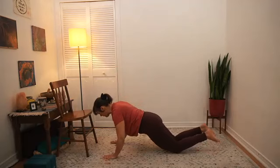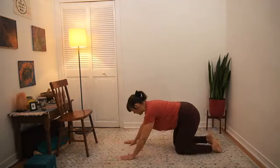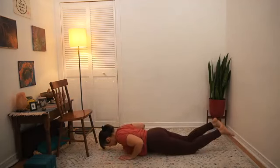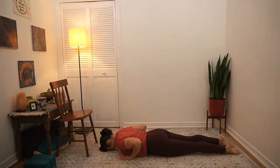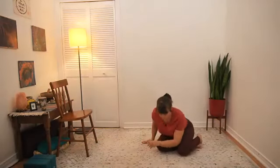And then if you're coming all the way to the floor, we can take it all the way to the ground, trying to lower ourselves down with as much control as we can. Knees are welcome to be on the ground for this if you want. And then relax and rest your front body into the support of the ground. Really good.